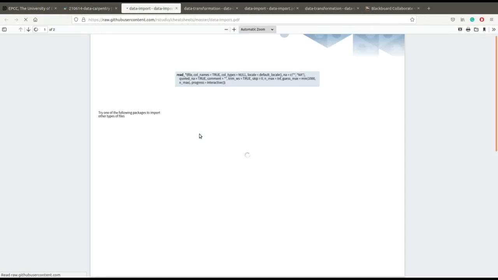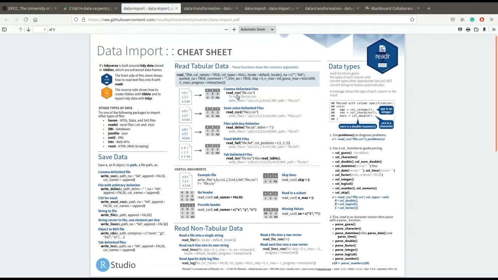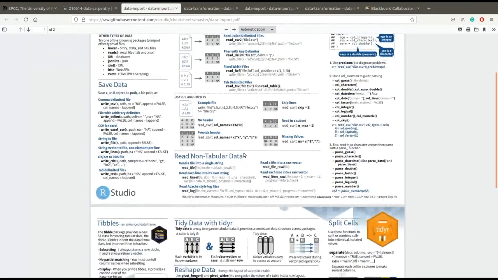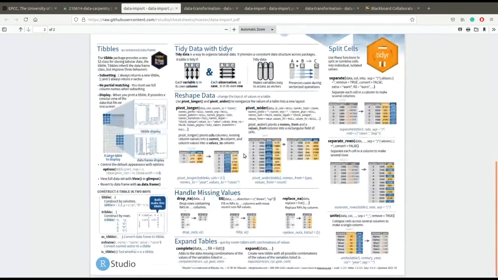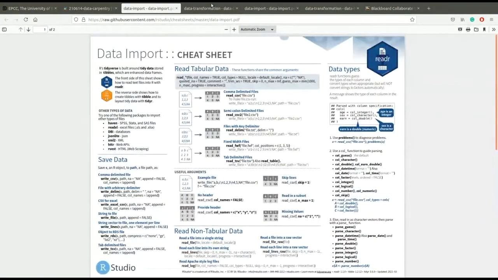Also, we have this one that is explaining the differences between read.csv and read.csv2 if we use a semicolon to separate the elements, to reshape data, etc. These are quite complete.